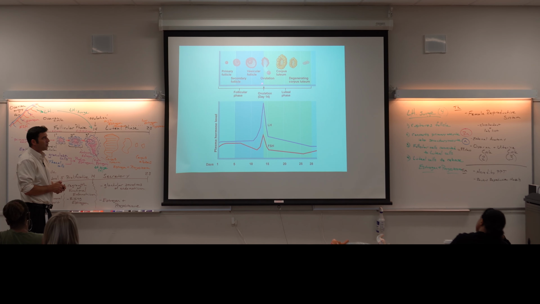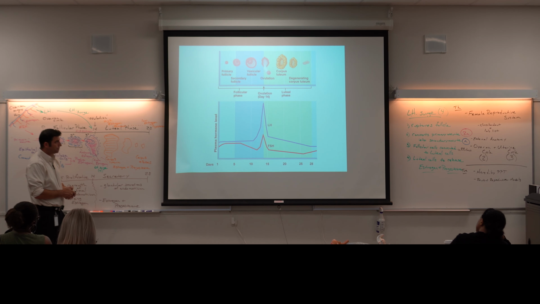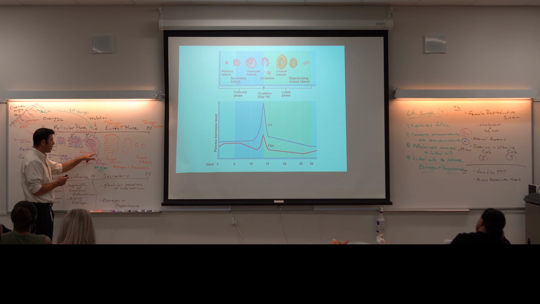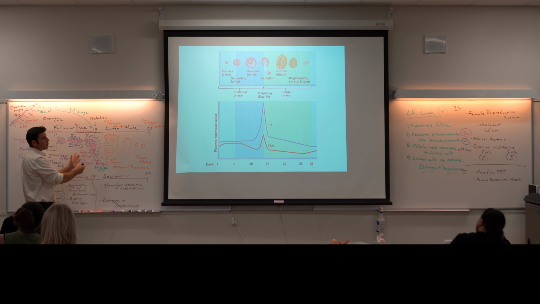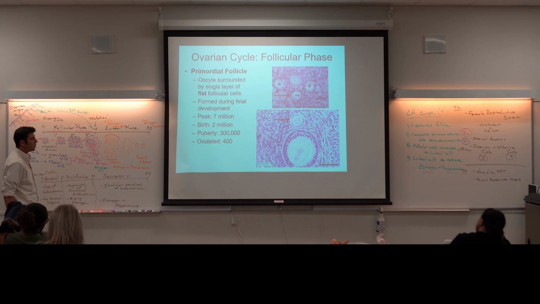But after about day 5, we can see growing follicles, and growing follicles mean rising levels of estrogen. We can see once estrogen levels reach their peak, it ruptures that follicle, so we can see ovulation separating this follicular phase from the luteal phase. And obviously no fertilization occurred here because we have a degenerating corpus luteum. And the other thing, you can see that surge in luteinizing hormone, that doesn't really happen until estrogen levels reach their peak. So it's a way basically for the ovary to tell the brain, okay, this follicle is ready to rupture, ready for that surge in luteinizing hormone.